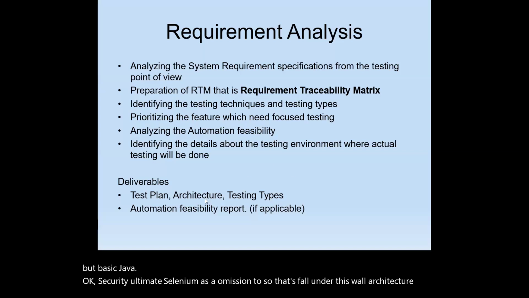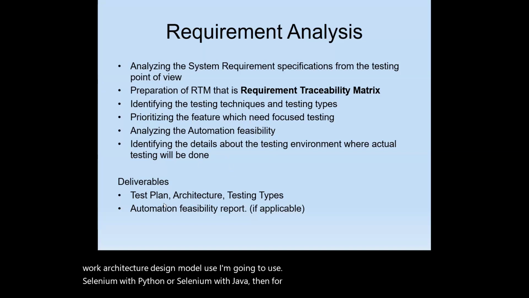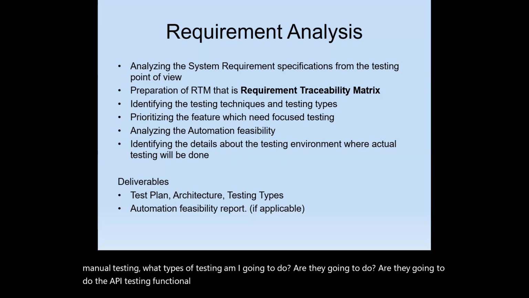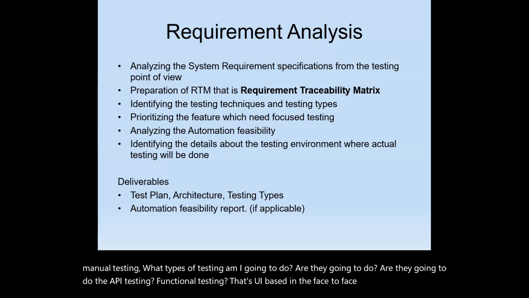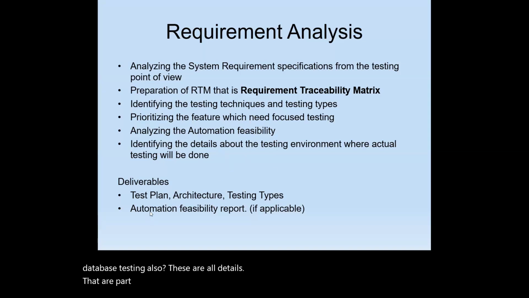What architectural design will you use? I'm going to use Selenium with Python or Selenium with Java. Then for the six people doing manual testing, what types of testing am I going to do? Are they going to do API testing, functional testing, that is UI based, and database testing also? These are all part of your test plan. You have to create the complete test plan for that application.